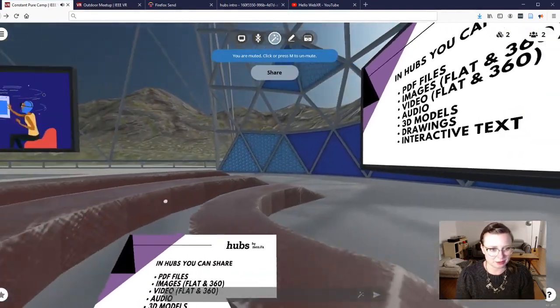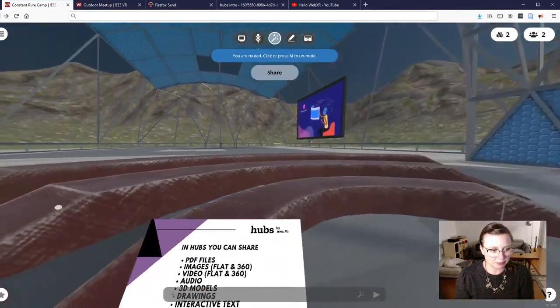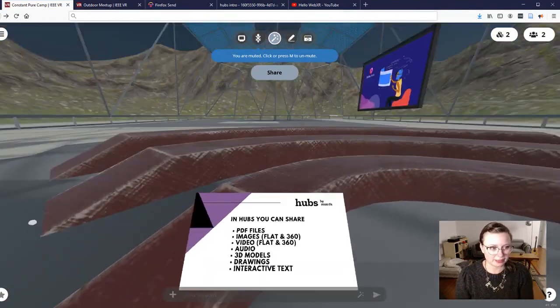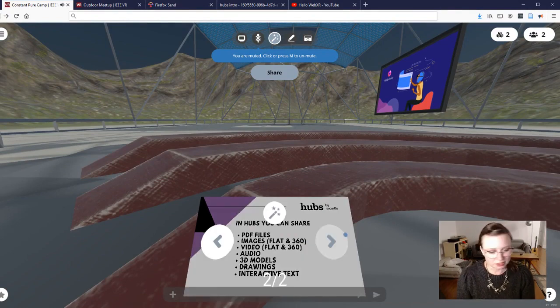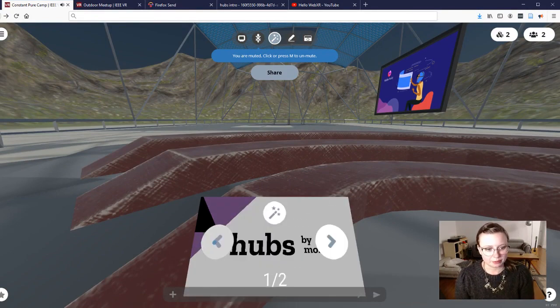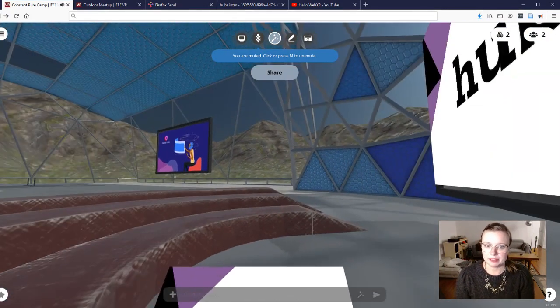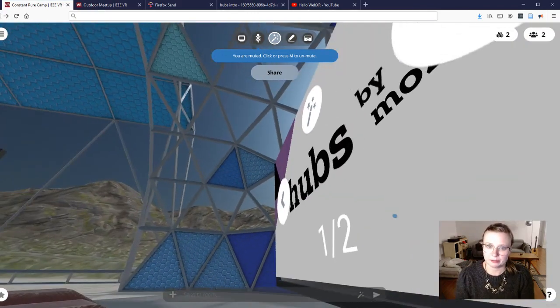And these are like speaker notes, sort of. So people can't see that you're holding these, but they're in your view, so you can reference them as you're giving your presentation. And you can also use it to cycle through your slides as well. And you'll see that that change is also reflected on the one on the wall.